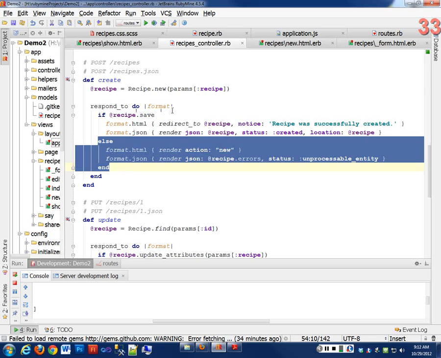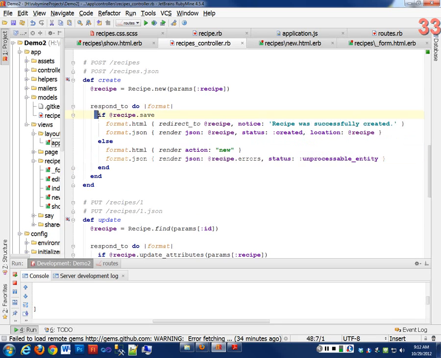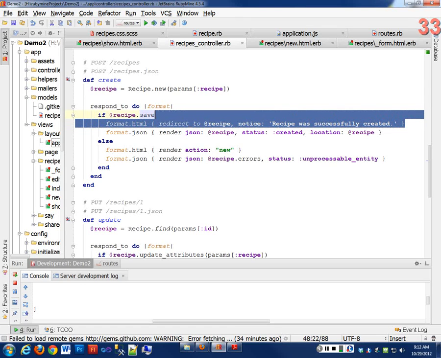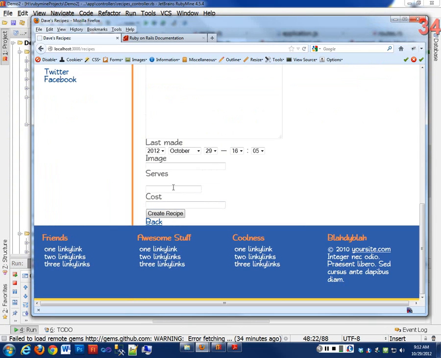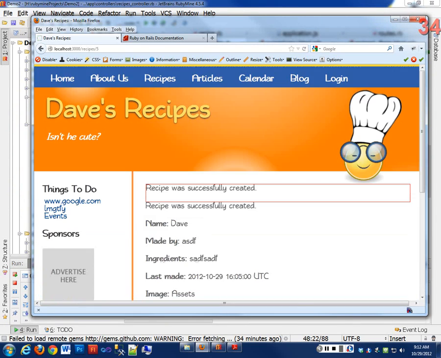Once it satisfies all of those validation errors, this save is going to pass, and it's going to come up with a recipe that was successfully created. So if I have put some stuff in here, serves is not a number, got to put a number in here. So it says recipe was successfully created.